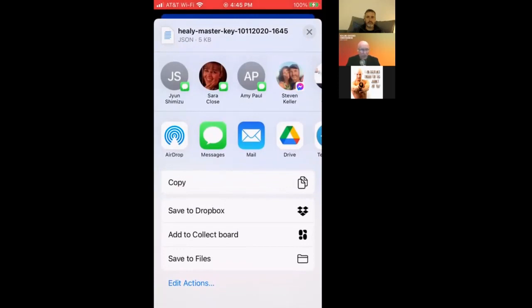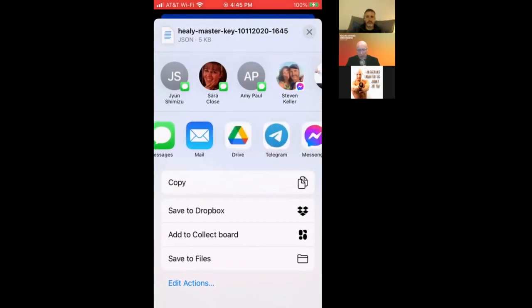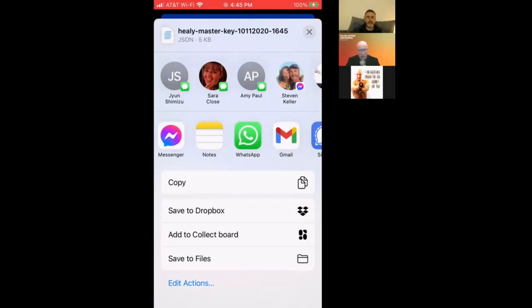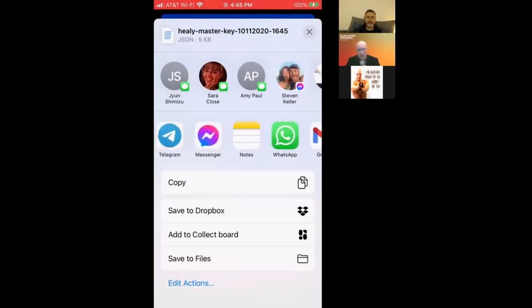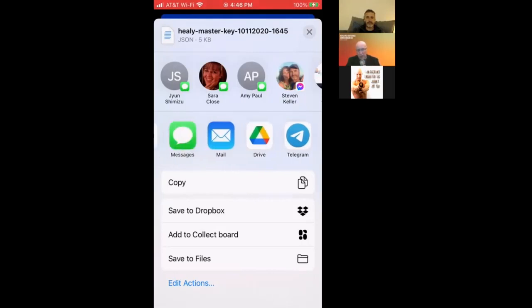I've already done that, so I really don't need to. But I can put it in my Drive. I can messenger it to myself. I can put it in my notes file on my phone. Whatever I have done in the past with this smart device in terms of saving files will show up here. If you have a brand new smart device and you haven't done anything, you haven't even set up your email, you're going to be pretty limited here when it's time to save your master key. So there's certain things you're going to want to have your device set up to do in advance.